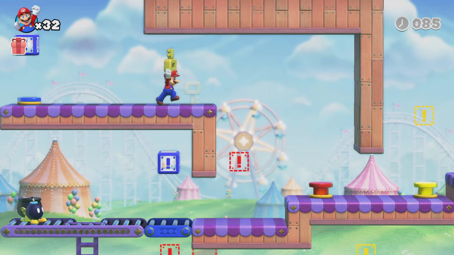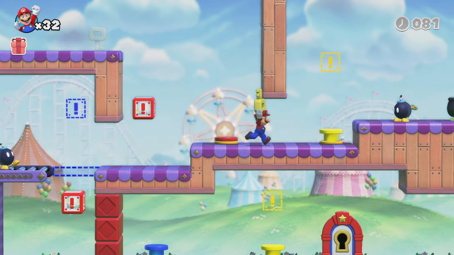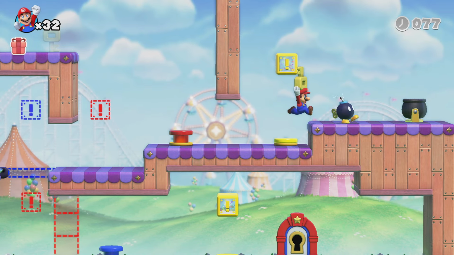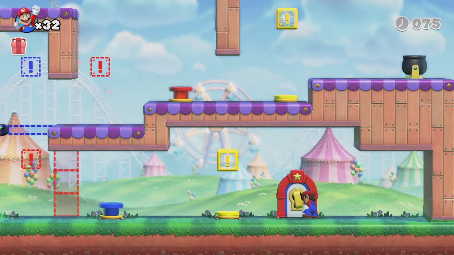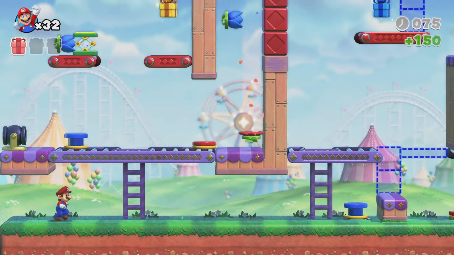Okay, that's actually not really helping us. So let's just get a... Let's get a red. Nope, we need a yellow, actually. Let's go. I move bob-omb, okay. And we can go like that. There we go. That's what we need. And we can go through to the next part. Beautiful. That's so cool. It's so much fun to figure these things out.